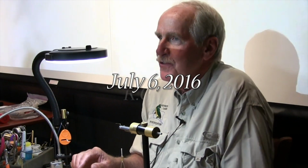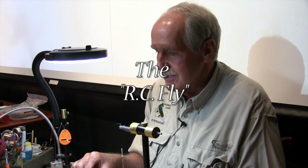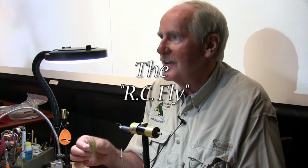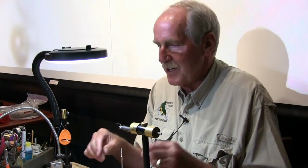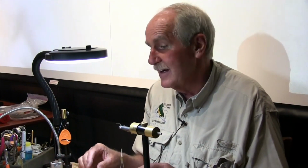This fly is called an RC fly, and it's called an RC fly because the dubbing has rock chuck fur in it, and it's a Bill Sheese pattern. Bill Sheese is the guru of Henry's Lake, if you don't know who he is, but he's a great Stillwater fly fisherman, and a lot of the flies that I fish with are his patterns or stuff that I have modified from him. So I tie this typically on a size 10 2X long hook.